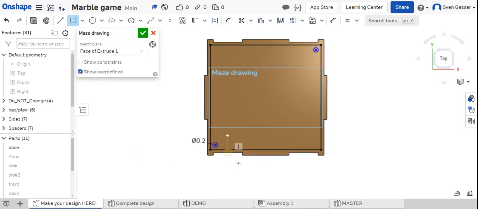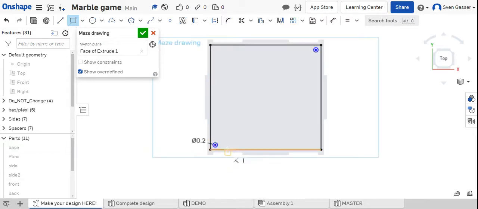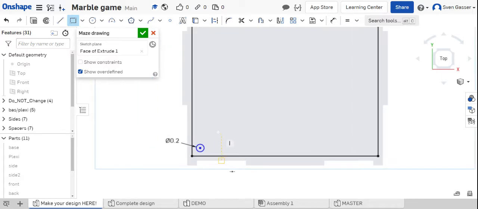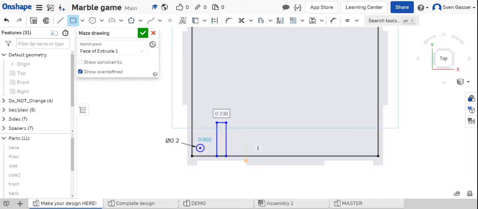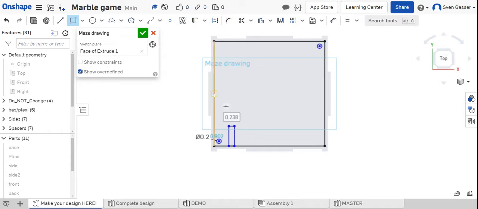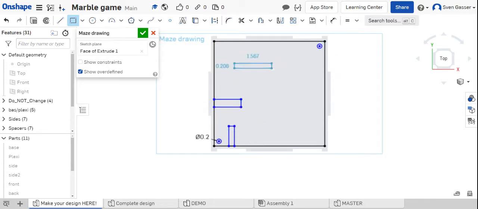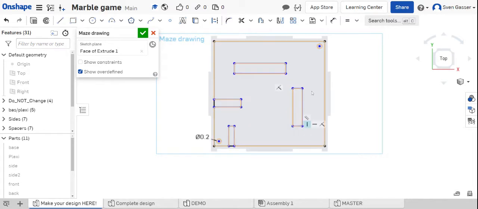So right now, if you're getting too many things popping up, like, oh, I'll line up with other things, you're always welcome to hide the base piece there, which didn't really solve the problem. Start drawing all your walls here. And I'm going to show you again a little trick so you don't have to worry about dimensioning each one. Put all the walls in there you want, something like this, whatever you want. Obviously, you're going to have a lot more.